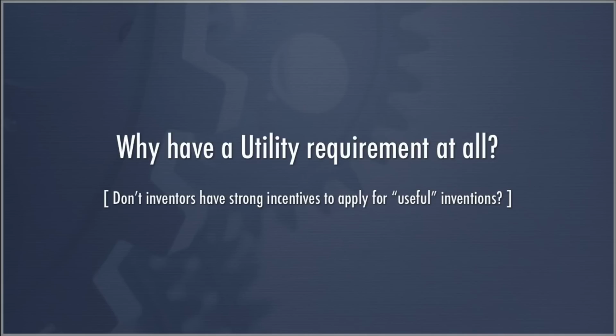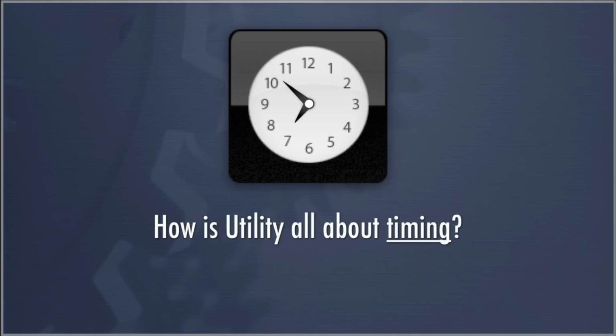Having a patent might say something about whether it's new, useful, non-obvious, but if there's anything you should know by now, after having taken this course, it's that having a patent really doesn't guarantee anything in terms of whether the product works or is in fact all that valuable. It just merely means you met the standards for patentability according to the PTO, right? So that might be a reason to have a utility requirement, but I think the better reason is that utility is really about timing, right? What the utility requirement does is it polices the timing of patenting your invention.